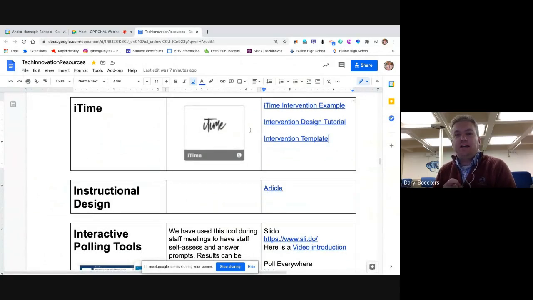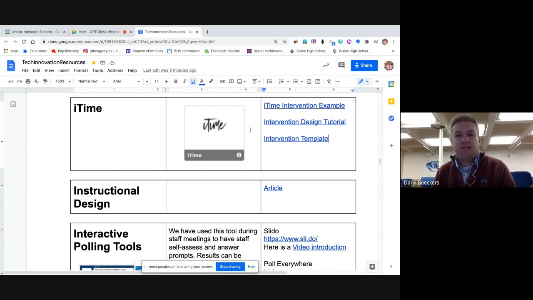So again, today's all about looking at how can we unlock some awesome options within iTime. iTime, obviously for newer staff, is an option to have an intervention time. It's a lot like differentiated instruction when you have an opportunity to share out some resources. Maybe it's one of those learning targets that's particularly tricky. Maybe it's one that you know is a common stumble for kids in the section that you're teaching.